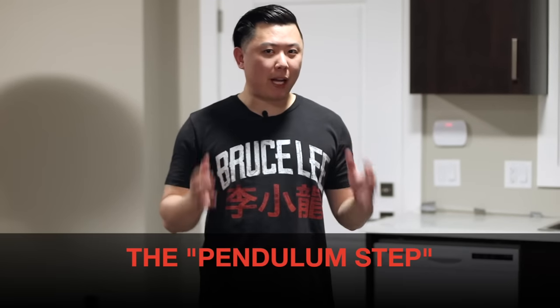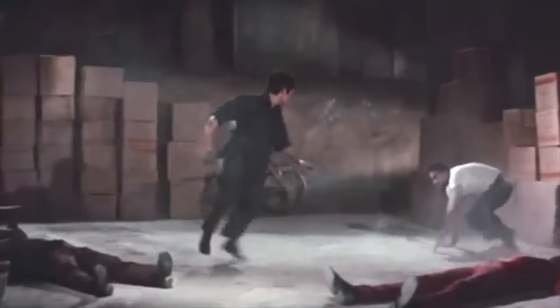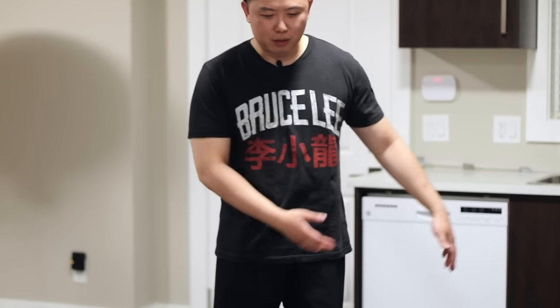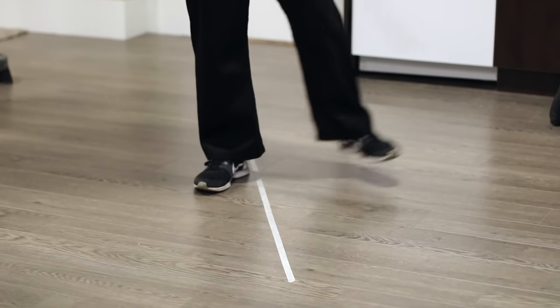Last but not least, we have the pendulum step, which is a signature footwork in Jeet Kune Do. So think of it exactly like a clock, like a pendulum. You're doing it like this. So one foot replaces the other. That's the momentum. One foot replaces the other.